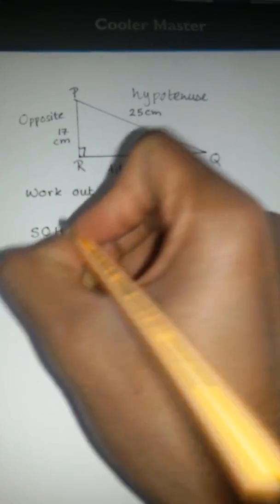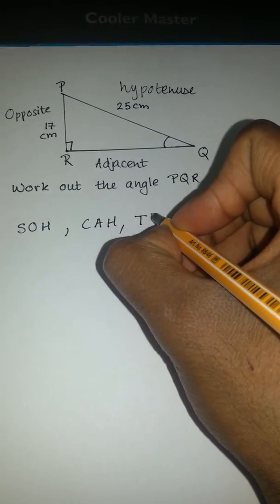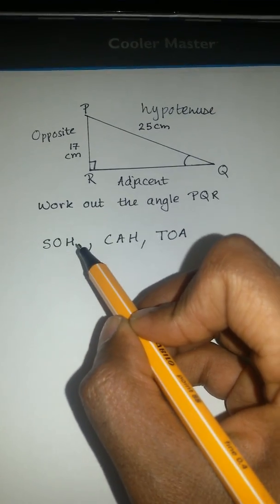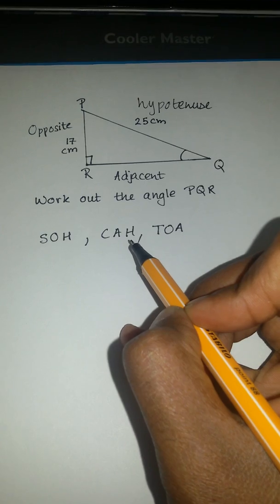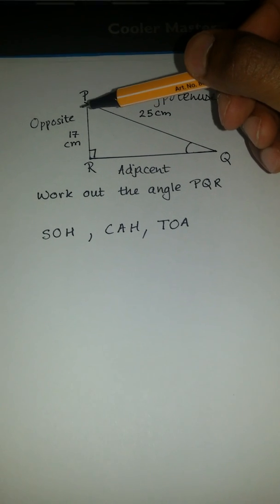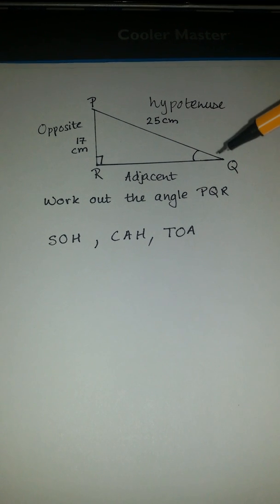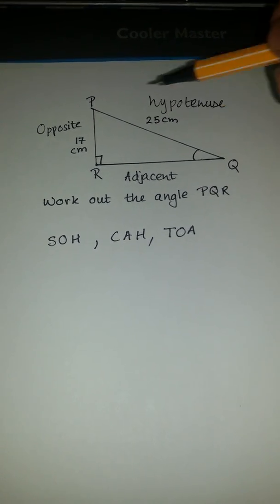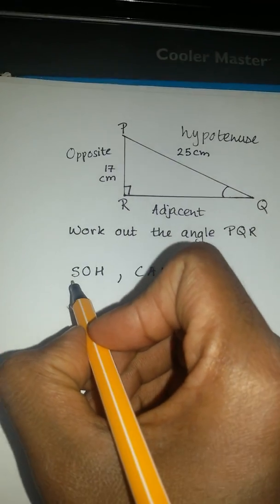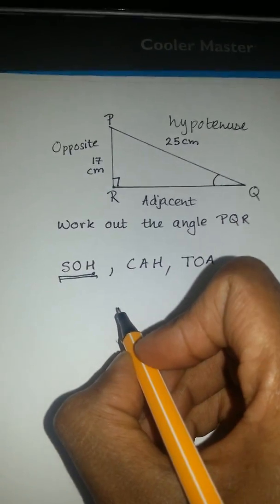Right. So now the three ratios which I can use are sine, cos, and tan. So sine is opposite over hypotenuse, cos is adjacent divided by hypotenuse, and tan is opposite divided by adjacent. At the moment I have the opposite and the hypotenuse, and I need to work out the size of the angle. So I need to see which one of these uses opposite and the hypotenuse. In this case it is sine, obviously uses the opposite and the hypotenuse, so I'm going to use sine. So I need to lay it out.